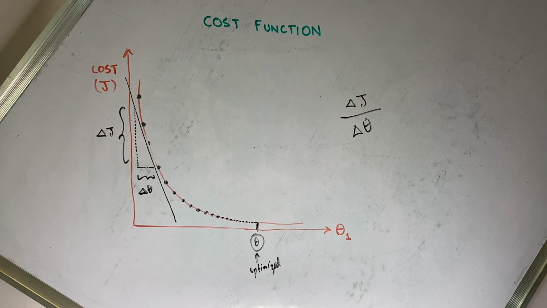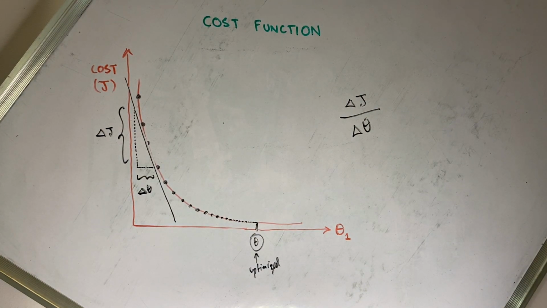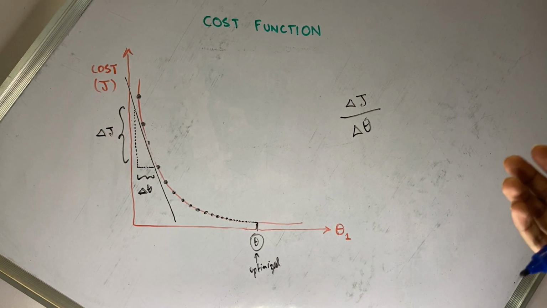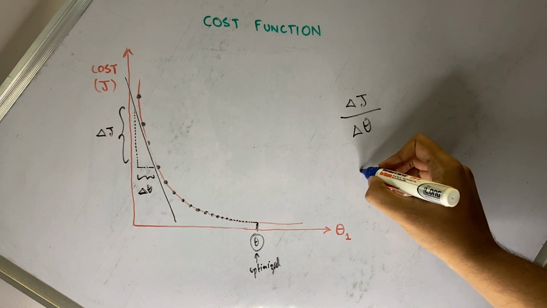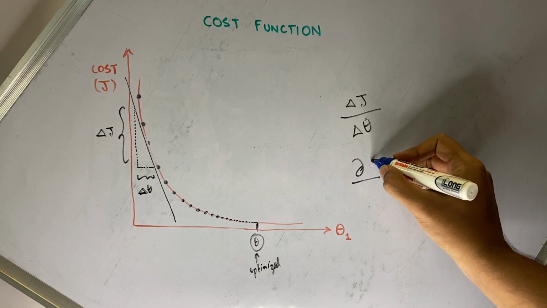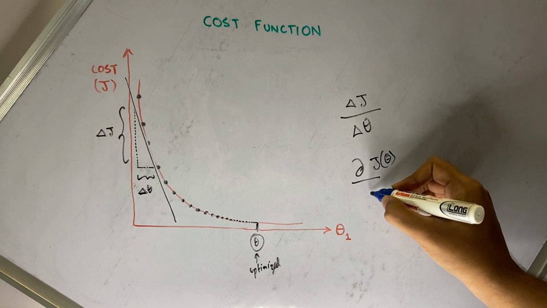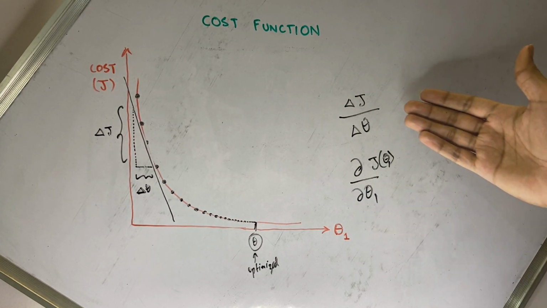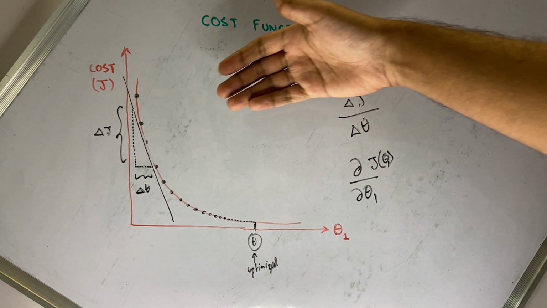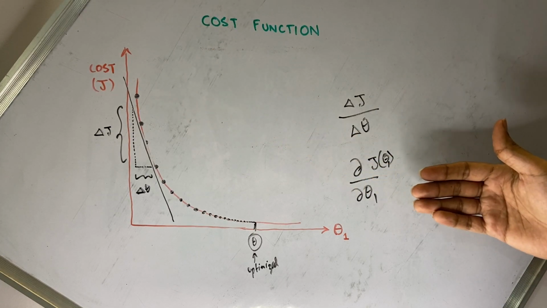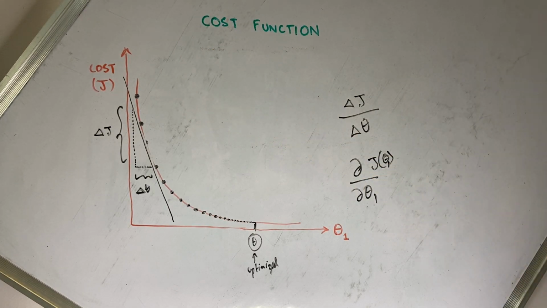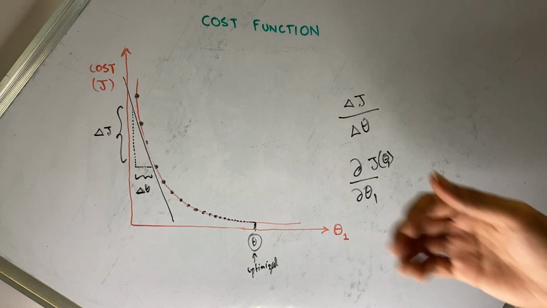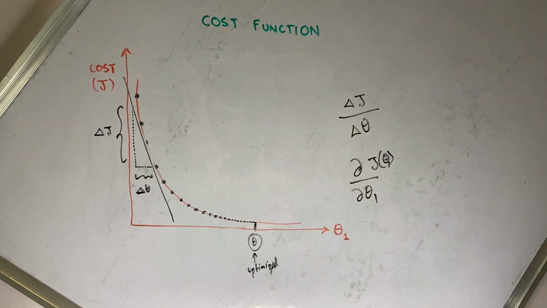Now there is another way to do it. There is another way to represent the same thing. Since our focus is on the cost, we would write this as partial differentiation of cost with respect to theta. Now we would call this a slope. The slope of the tangent is the derivative of the cost at that point. So that will give us the direction to move, where exactly we need to move.